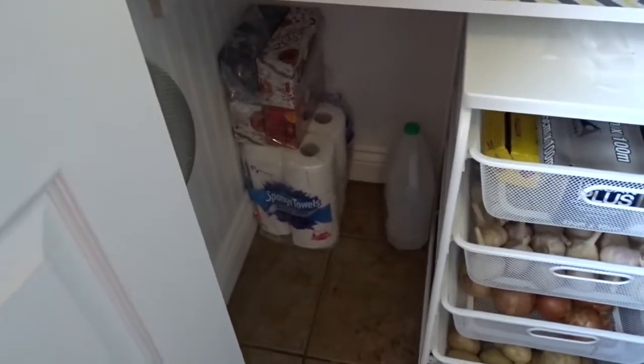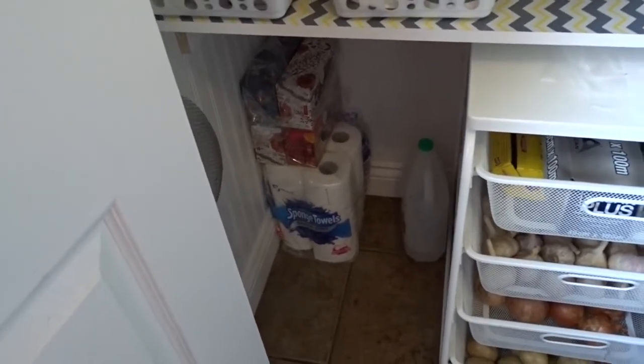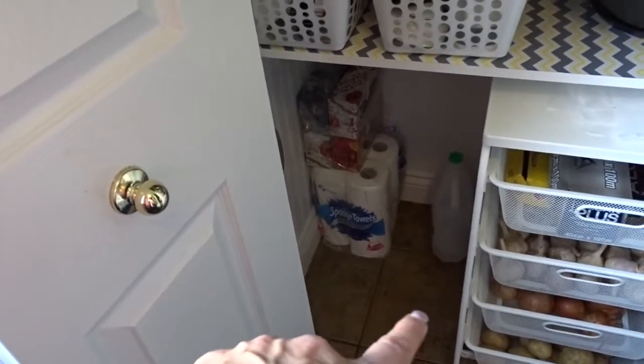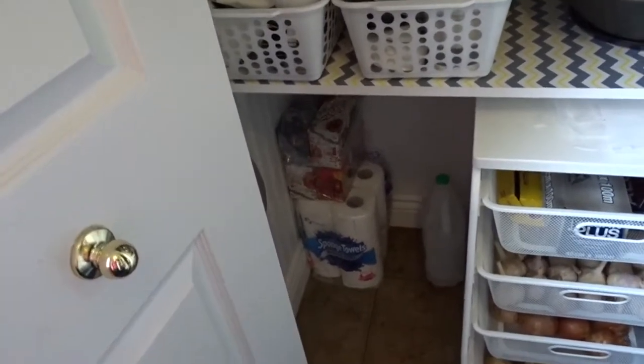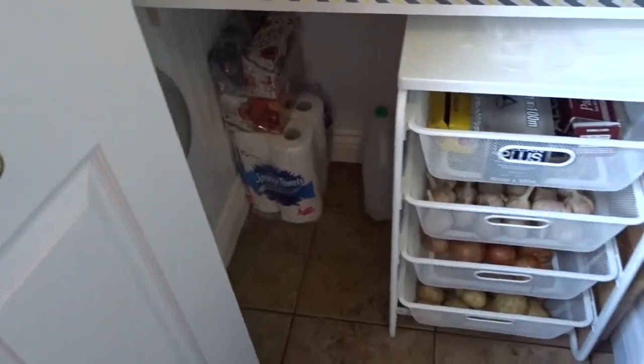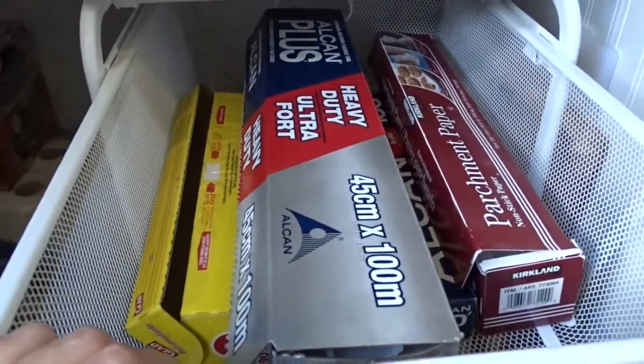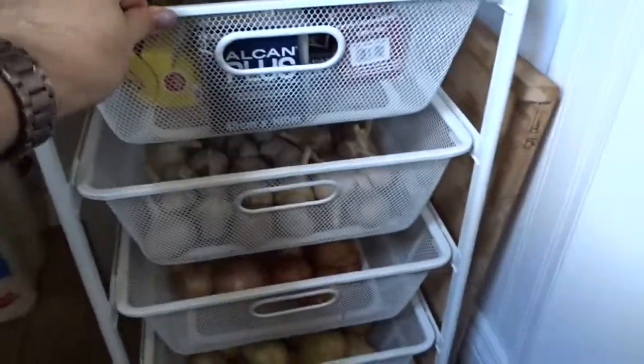Then I have over there just extra paper towels and Kleenex, vinegar, and we buy a lot of sparkling water, so the case of sparkling water will go over there. And then up top here I have all of my food wraps and my parchment paper.